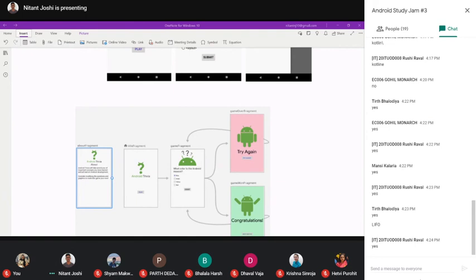Yes or no, or should I repeat myself? Okay. Now, as I said, the first thing is we need to define the graph, right? So first we will go to this plus icon and we will include the fragment.